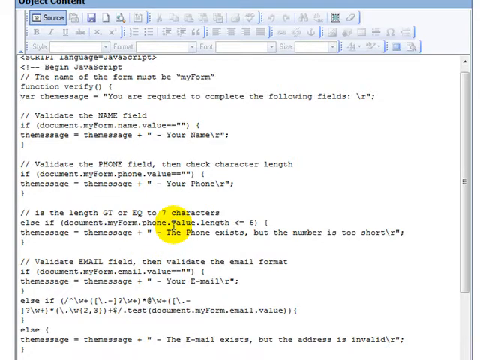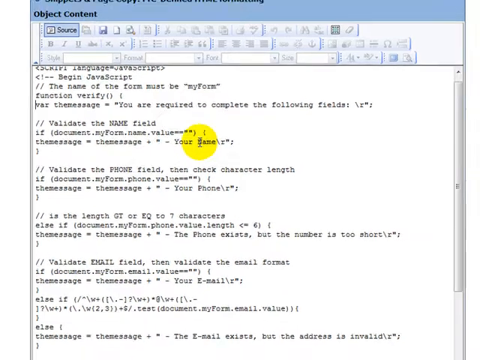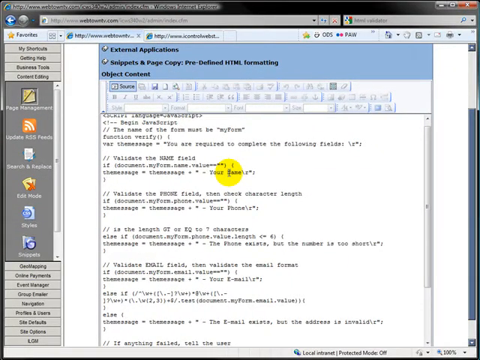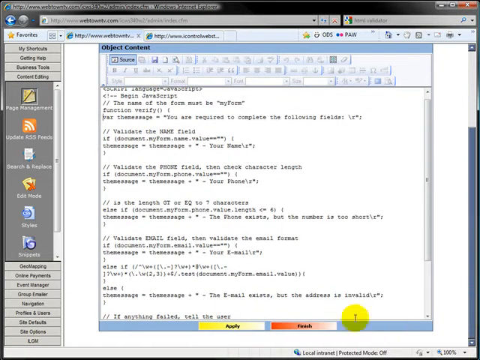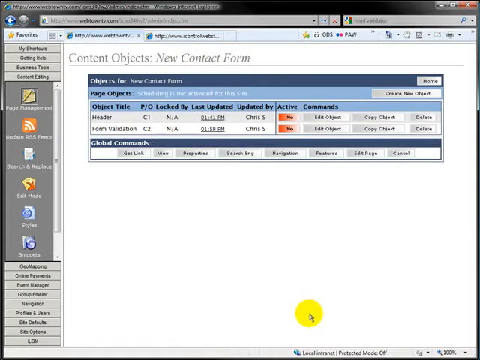This is going to verify that the phone field is formatted correctly. This is going to look for the email field in your form. This is going to verify that the email in the form is formatted correctly. And then it's going to send it out. These are the messages that go out. You can change these, but again, unless you're somewhat knowledgeable with JavaScript, I would recommend that you just paste it in here, use the same form names, and call it good. So we've copied that directly from the PDF document. We're going to use it as is, and now we're going to create our form itself.